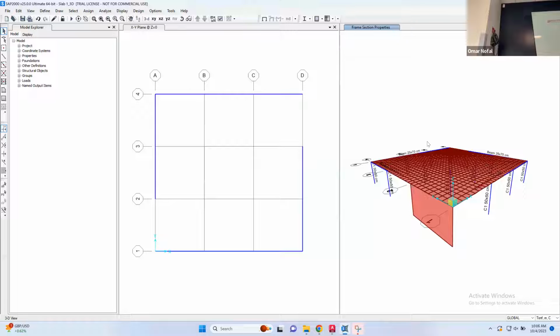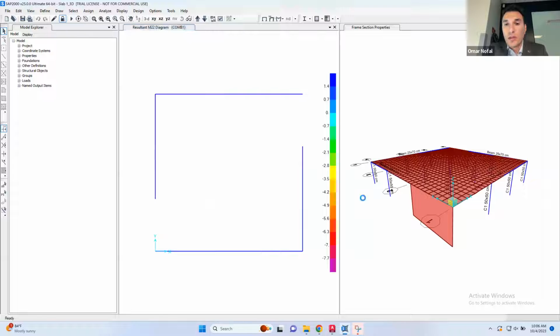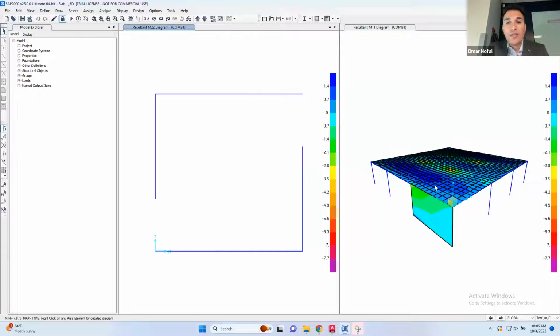Need some actions at the bottom. So what is missing? I don't have supports, right? I removed all the supports from here. Okay, let's see. Did we remove the supports? Okay, let's run it and see what will happen if we run it this way. Definitely, there are no supports. Okay, you tell me what happened.